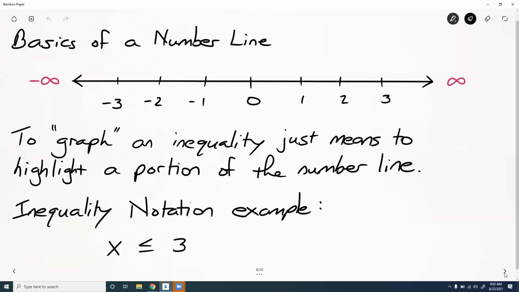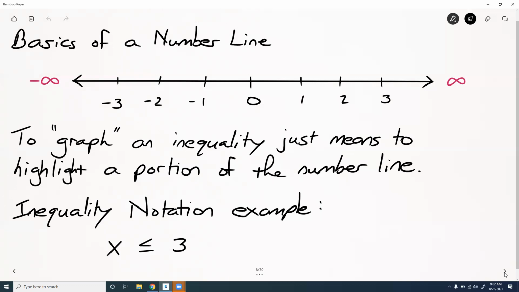Okay, so here's an example of what inequality notation looks like. It's just an inequality that's involving our variable. Now, for what we're going to be doing in this class, we're going to be working with inequalities that have x on one side or the other. Does not matter which one, but it's x by itself.